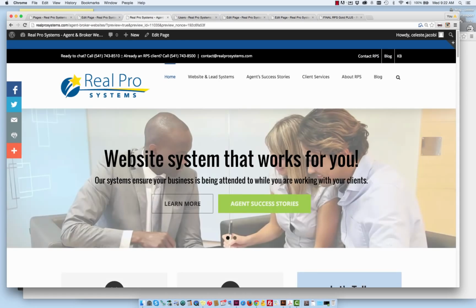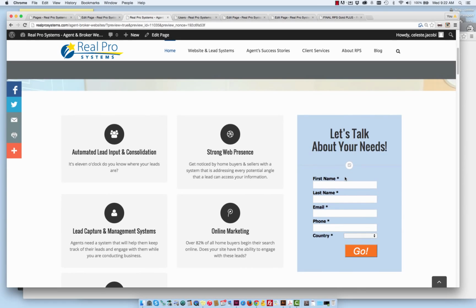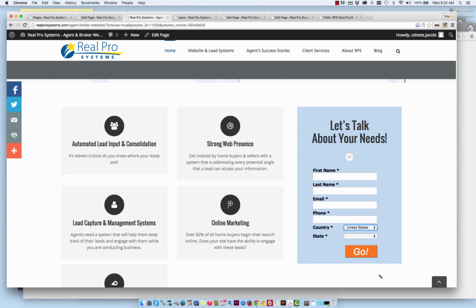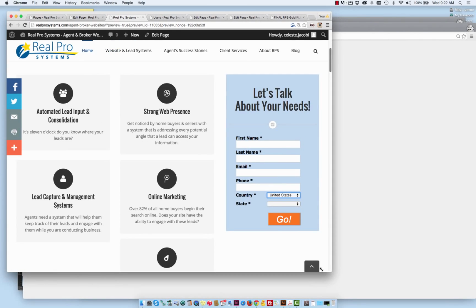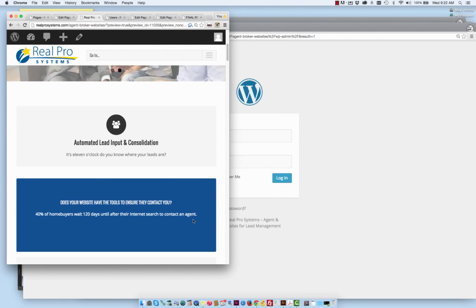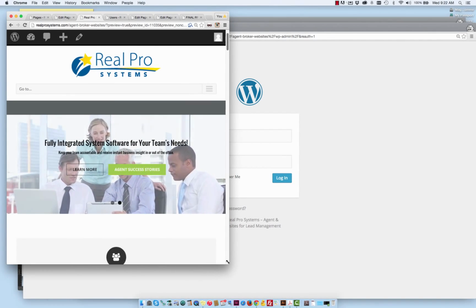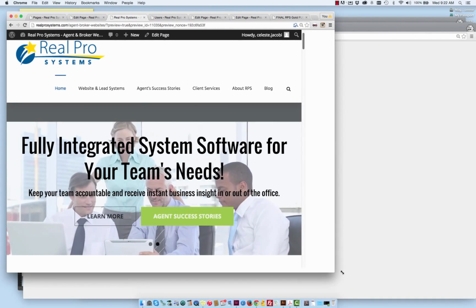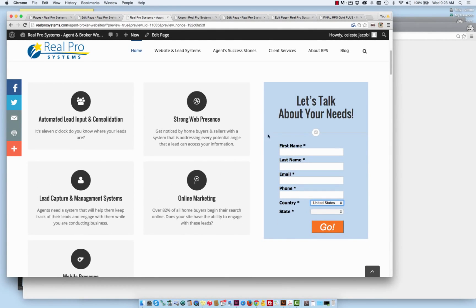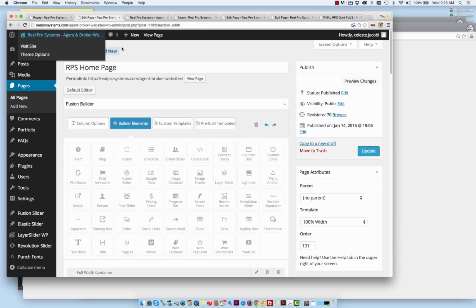Before I forget, since I do like this now and I'm happy with it, I want to go ahead and save. So that still looks good. And I'll just kind of double check how everything translates. Usually you want to do this on your tablet or mobile. This isn't the true definition of how it's going to look on tablet and mobile, but looks like everything's pretty smooth with the form. So I'm going to go back to this page and hit update. So we're updating the home page now, it's live, hit update.